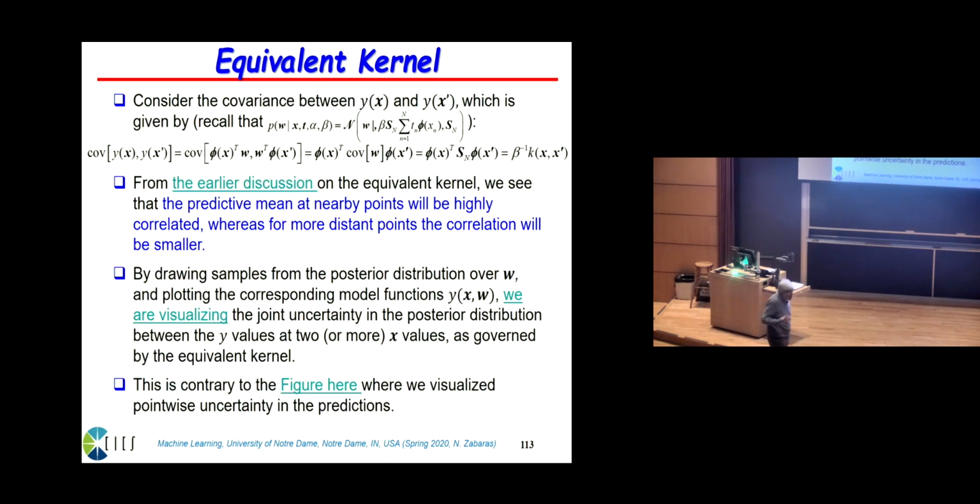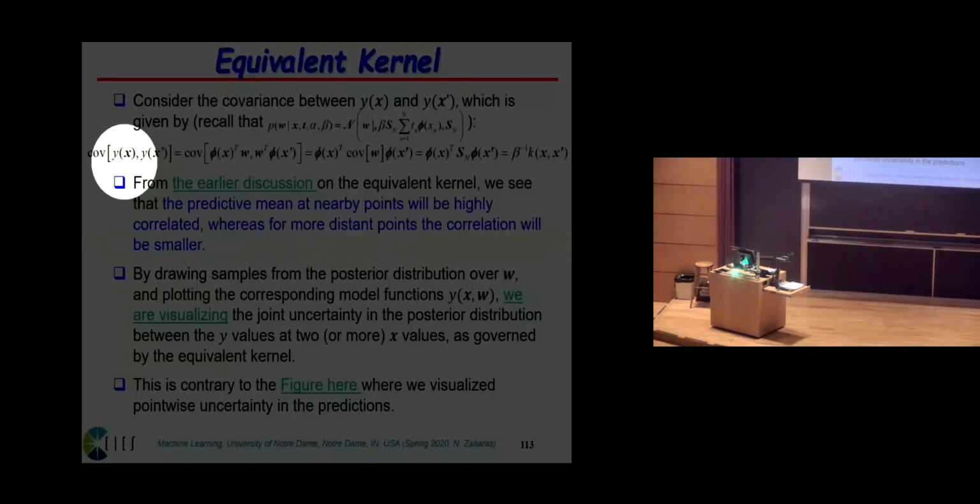We only discussed two types of things you can plot, right? And one of those was to actually plot the regression function for different w's coming from where? From the posterior, all right? So that's the way if you want to actually visually see how y of x and y of x prime correlate. So let me do a simple calculation.